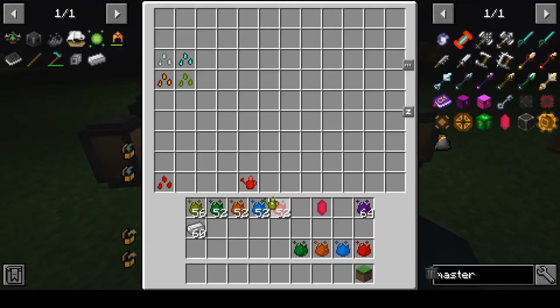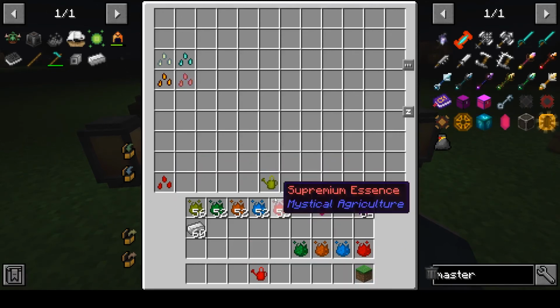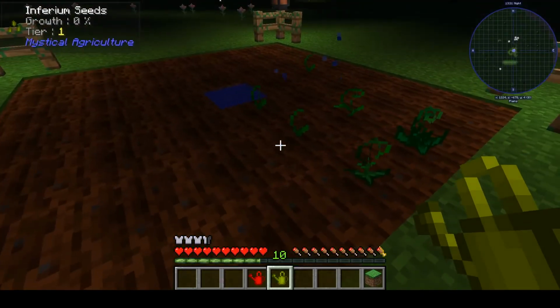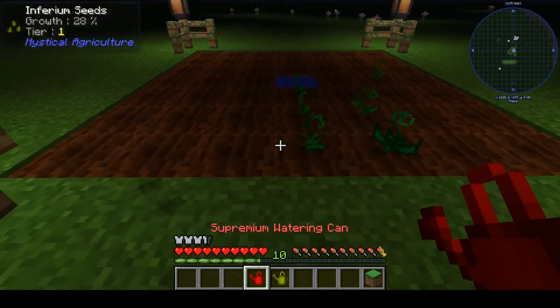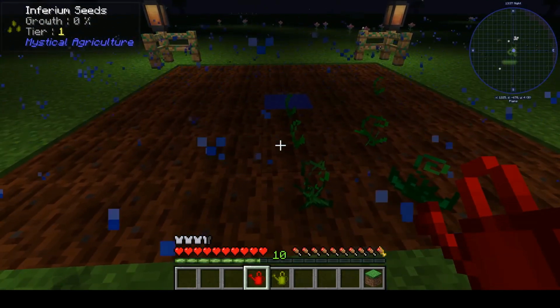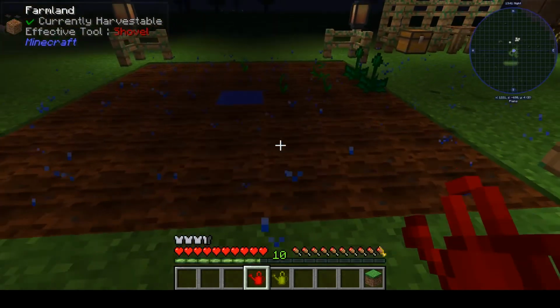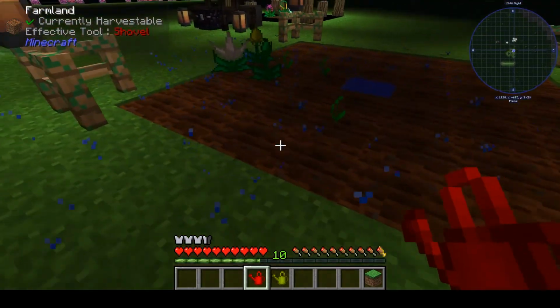Some of the later game things you can use that comes from these tier 5 crafting seeds and the use of Supremium are things like the Supremium watering can. It's just like the watering can I showed you earlier, except this one covers this one single space here and helps one plant grow. And this one right here will cover an entire 9x9 area. As you can see by the particles, this is affecting a much wider part of the farm and allowing me to help these crops grow from all the way over here.